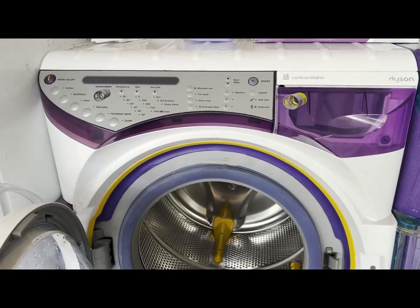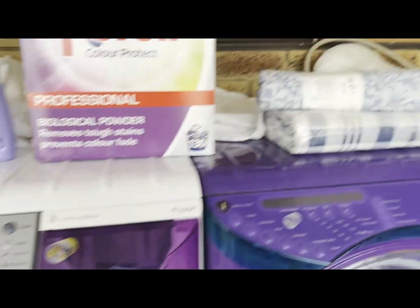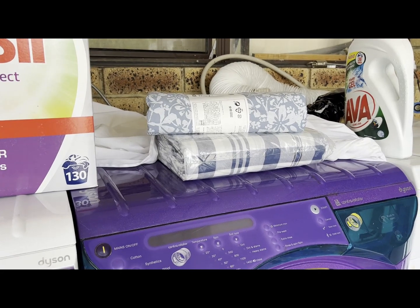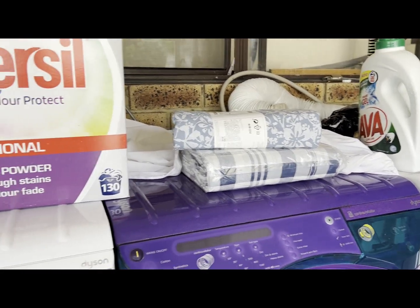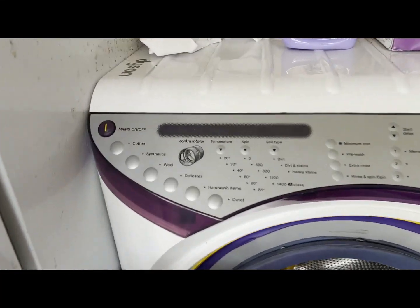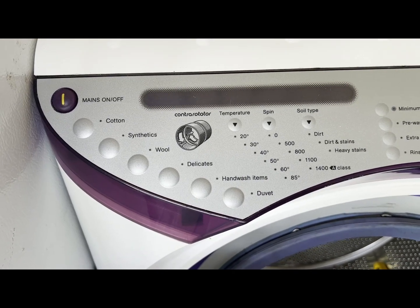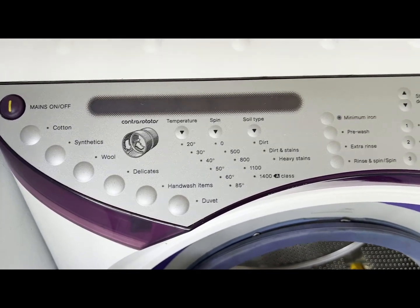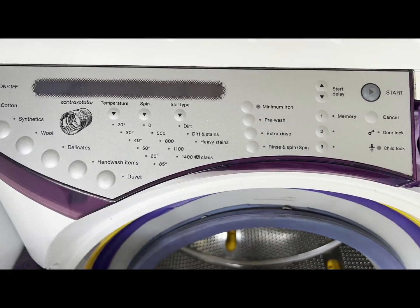So anyway, without further ado, I better show you how these work. I've got 2 sets of new bedding from a very well-known Swedish homeware provider, which I'm going to wash together on a cotton cycle at 50 degrees with a 1400 RPM spin. Excuse me, soil type, I'm going to use dirt and stains, and extra rinse.